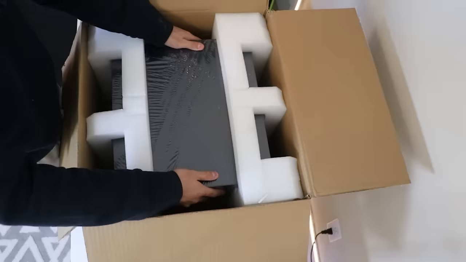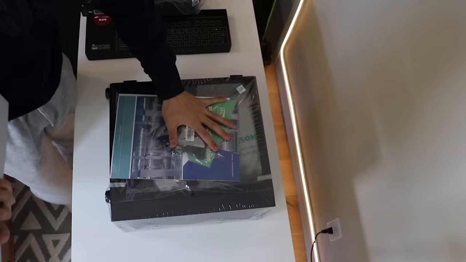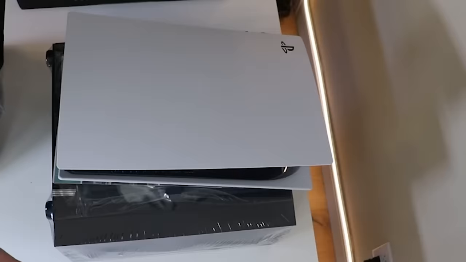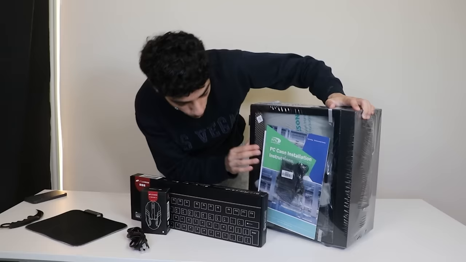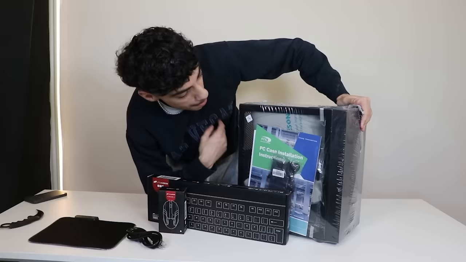So this thing's honestly pretty light. I can just lift it up like that. All right, so this is the tiny PC right here, and this is a PS5. This is almost the same size as the PC. We got the keyboard right here, we got the mouse, we got the power plug, we got the mouse pad, the RGB mouse pad they included. But let's go unwrap this thing.